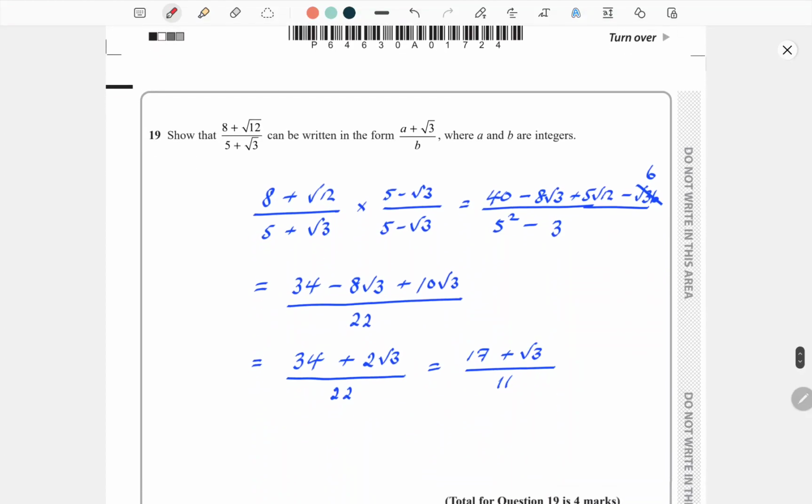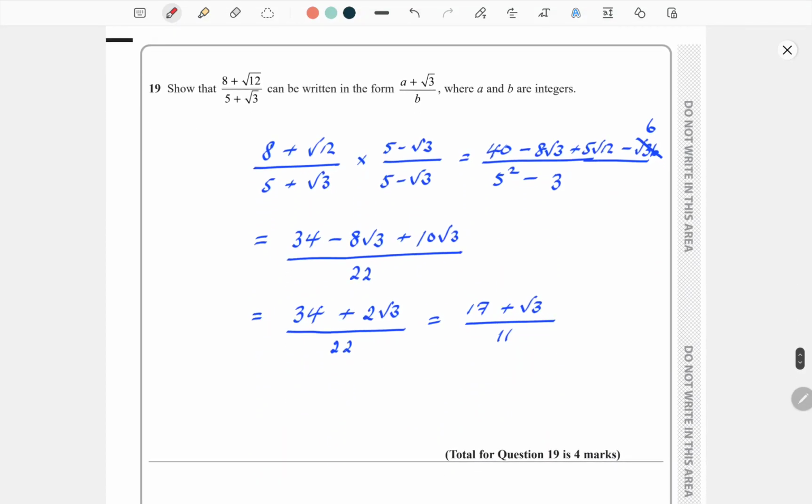Right, almost there. Number 19. This actually relates to one of the other videos on my channel that I did months ago, and it's just rationalizing the denominator. So again, if you're looking up what to revise for this one, rationalize the denominator when you have surds. That's a topic you should be looking up.